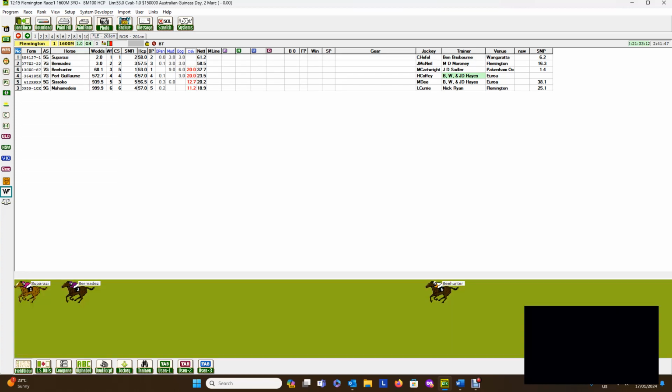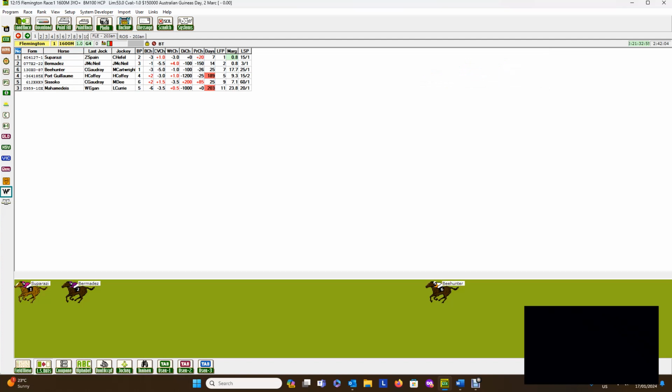Okay, now some of the things you can see, given that we're not particularly worried about the form of the races just at this moment, but we've got this set up. What we can do here, we're looking at the field view. We can change that in the race to the last start differences, and this brings up all the horses and what's happened between this run and the last. So for example, Super Razi has a weight change of down 3 kilos and a very slight increase in class.